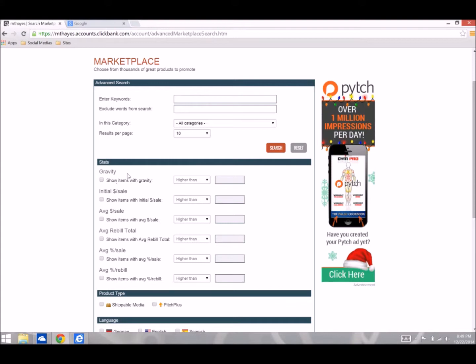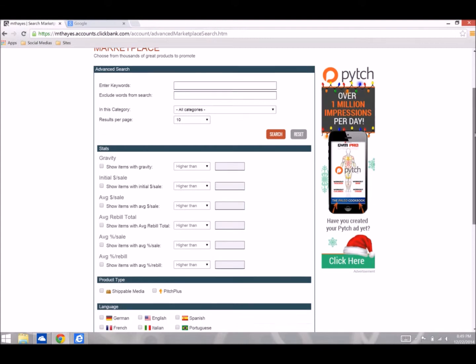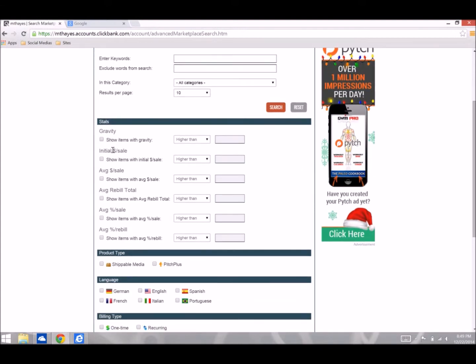Now, the way that ClickBank categorizes or labels their different products and their vendors, what you'll see under the stats menu, gravity is what they call or how they describe the success of other affiliates that are promoting that particular product. So how many affiliates have made money selling that product within a certain amount of time. That is going to show the level of competition, and that's also going to show the level of popularity for any particular product. All right. Now, as a rule of thumb, I only like to promote products that have at least a 50 or higher ranking when it comes to gravity.